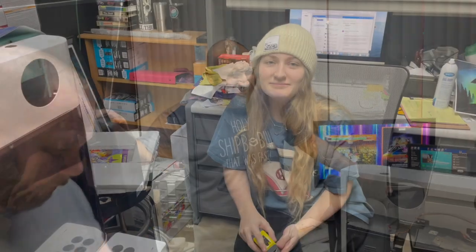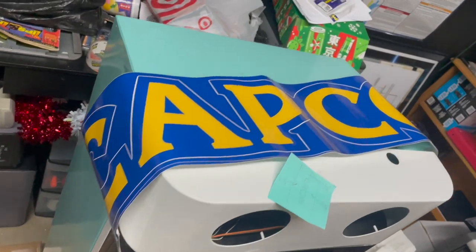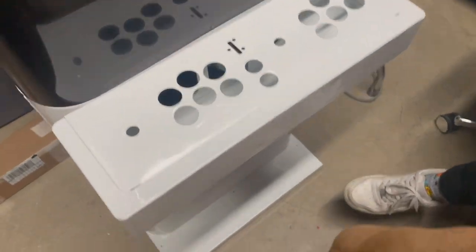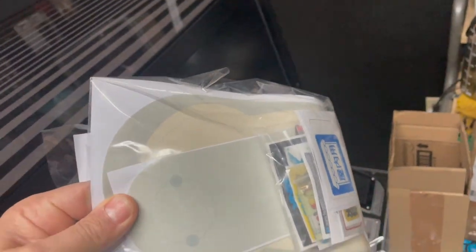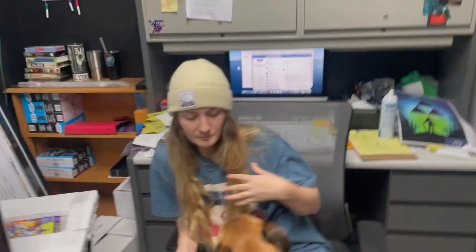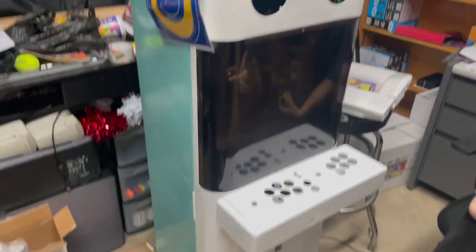Autumn's going to have a field day with this. Come on, Autumn — what are we doing today? We're putting the stickers on the Mini-Cute. This rare Mini-Cute has these big, cool Capcom stickers that go down the side. There are also some decals we have to put around the speaker area, on the control panel, and a little one down by the coin slot. There are some really small stickers we're going to need some online referencing for to make sure we put them in the right place.